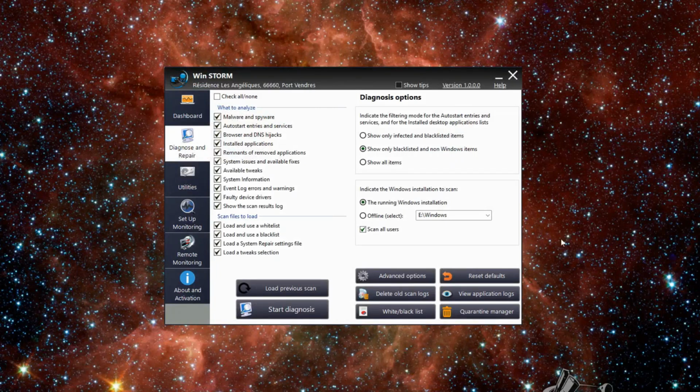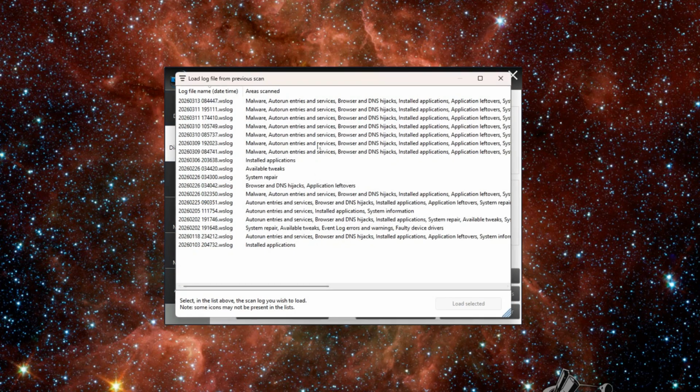Instead of performing a new scan, you can load the previous one. If you think your system hasn't changed much since the previous scan, this option can save loads of time and resources. A loaded scan shows the same contents it showed when it was executed for the first time. To do so, click Load the previous scan. A dialog box similar to this one is displayed.